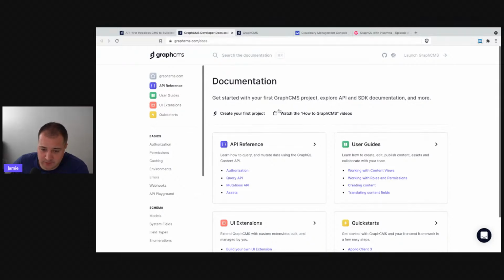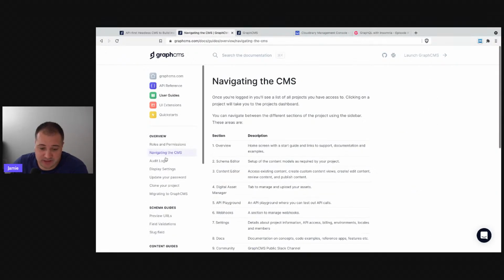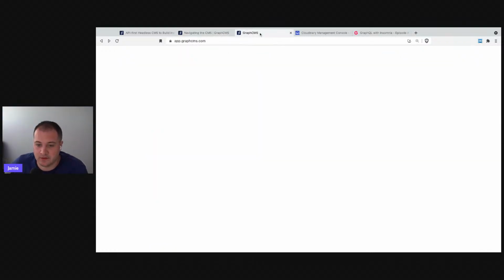If you've signed up or you're signing up now, we've got documentation that'll get you going with the API. And of course, we've got some user guides here on how to use the app and navigate yourself around it. Feel free to leave a comment as well if you've got any questions when I run through this. This will be available afterwards as well. You'll not find it on the channel, but I'm more than happy to send you a link to it. We want to keep these fresh and live.